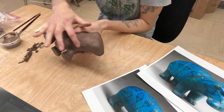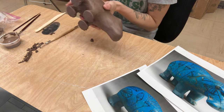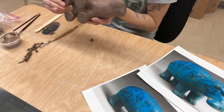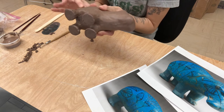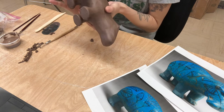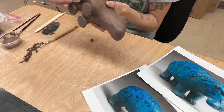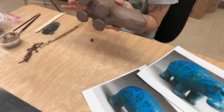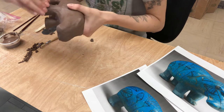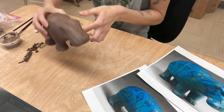If you feel like you need to bulk up the chin area, you could add a little bit more clay on. I'd really like to see some of them that you guys are working on towards the end of class, just so I could give you some pointers on how to continue or if there's something I think would be easier to move.